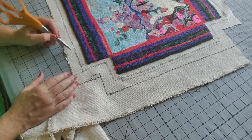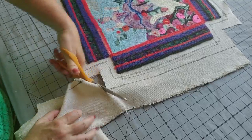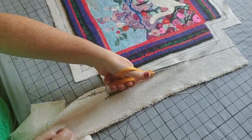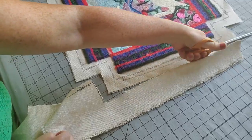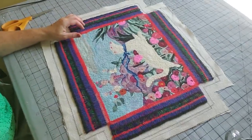Right over the edge, to create a serger effect with a sewing machine for those who don't have a serger, like most of us. But I did this instead, and this is going to work just fine. I don't always even seal the seam. It's just I'm doing a video right now, so I'm trying to do things the right way and not be a total jerk. So now this is what we've got.